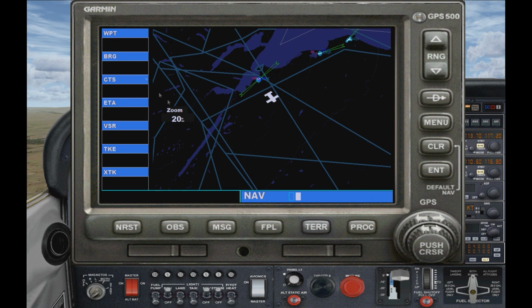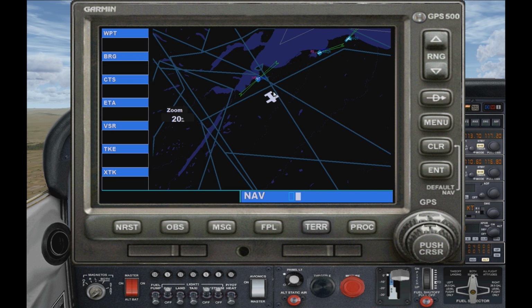We lose all of the information around the screen there, and you can see that we have a view of our aircraft pointing north. If we were to turn the aircraft, you would see that the little aircraft icon would also turn. And similar to the view before, we can zoom this one out and back in as we need to.